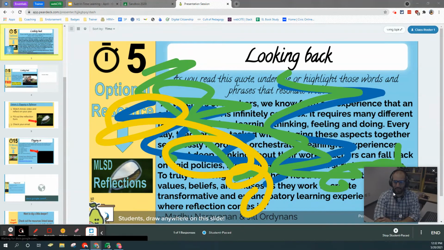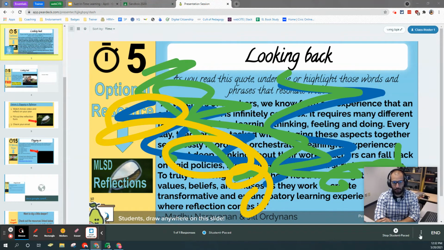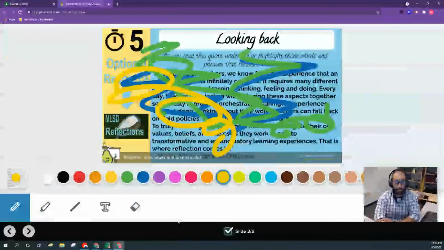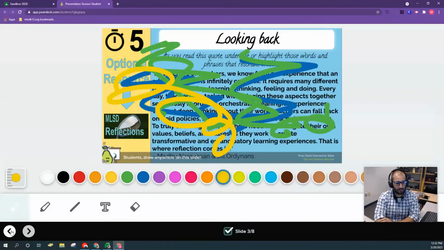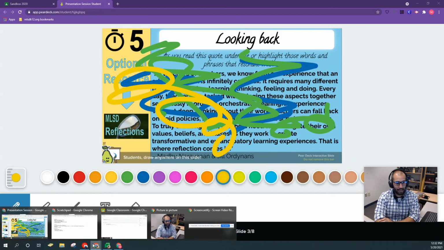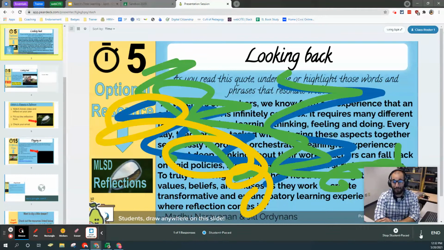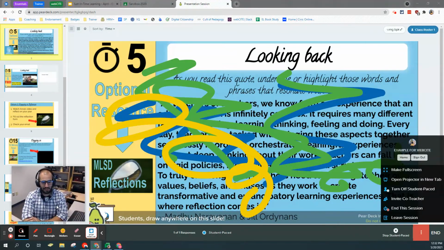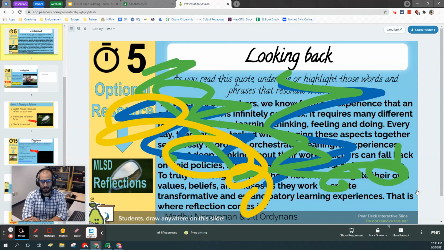The last thing that I told you was when we posted this in Google Classroom, we selected it to be student paced, which means as a student, I can click back and forth like this. I can go through the slides myself. But as a teacher, maybe I want to control what my students are doing. So I'm going to turn off student paced mode.